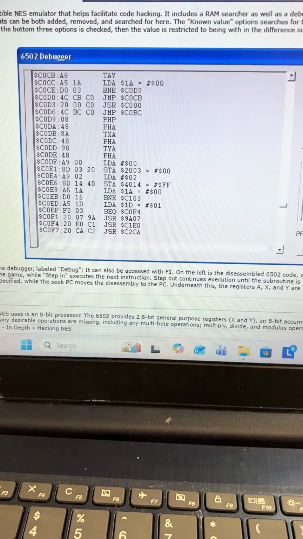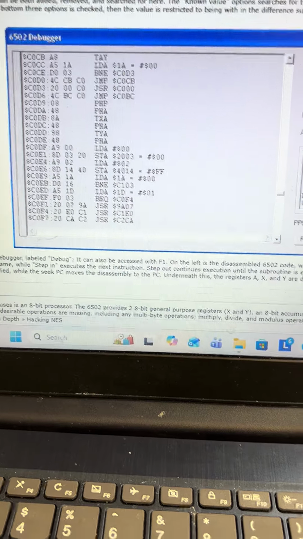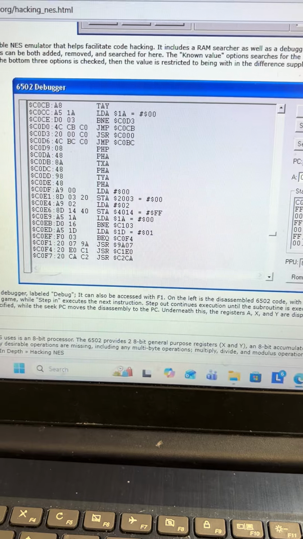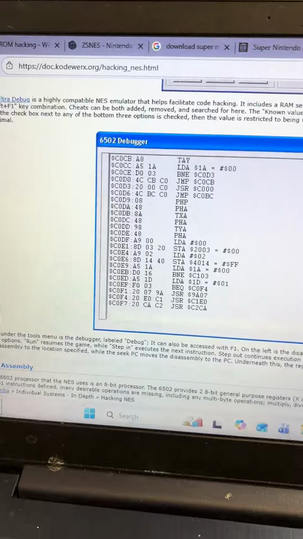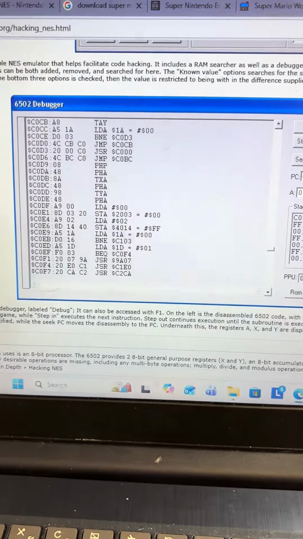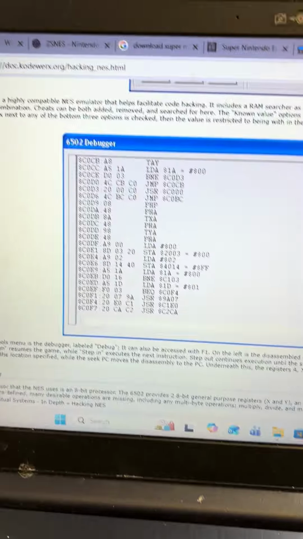This is the ROM itself. This is all the code of the game itself, and this is how you're modifying it. When you start to understand how these hex codes work with files and stuff like that, it helps your understanding of hacking a little bit more.